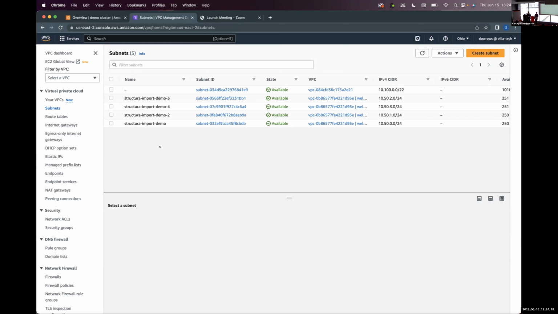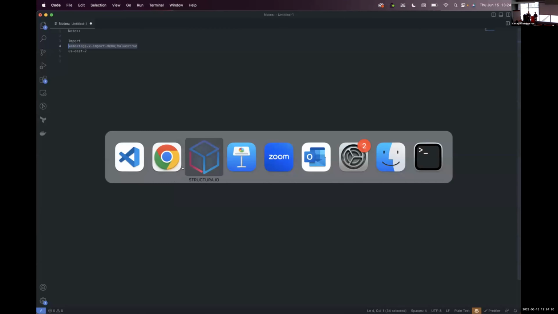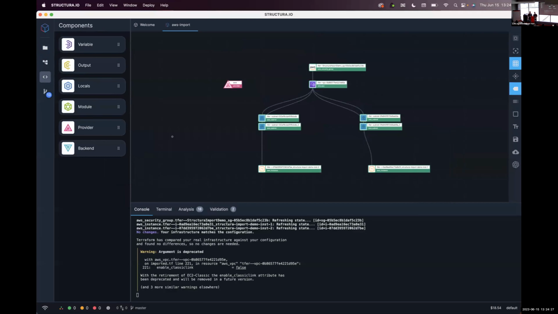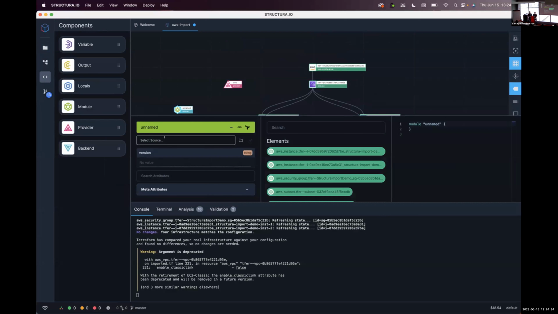Yeah, we support modules. We support all of the different blocks within Terraform. All my examples today have been using a root module essentially, but you can import a module and select the source. The source can be from your local file system, it can be from Git, it can be from the private registry, or Terraform's public registry. You just select the source, initialize, and it will pull it in, and it will read the schema from the module based on the variables and the outputs.